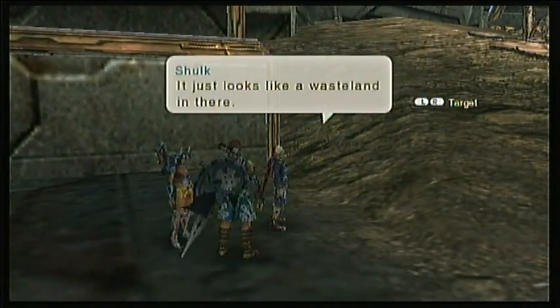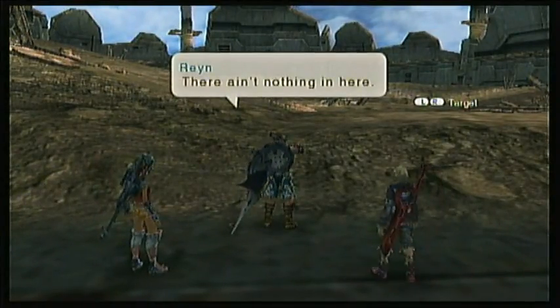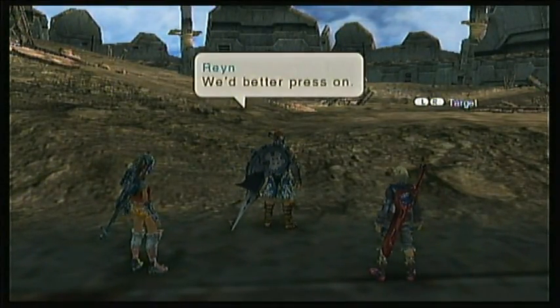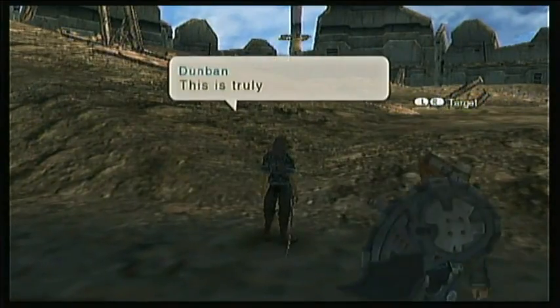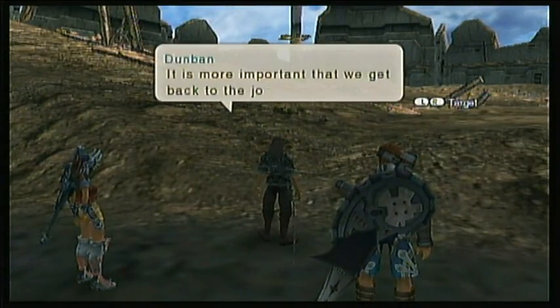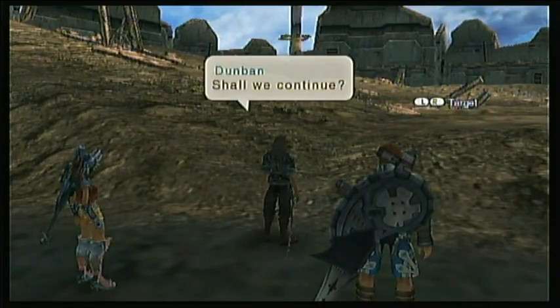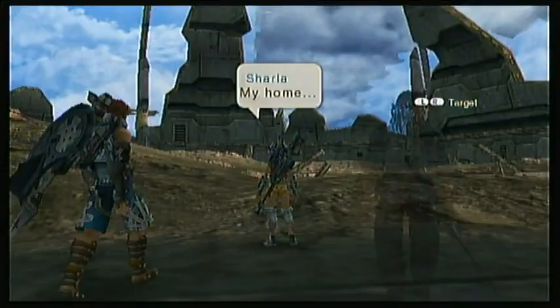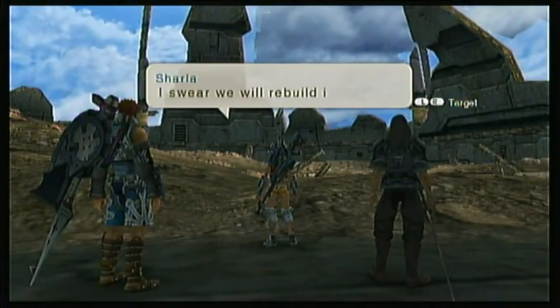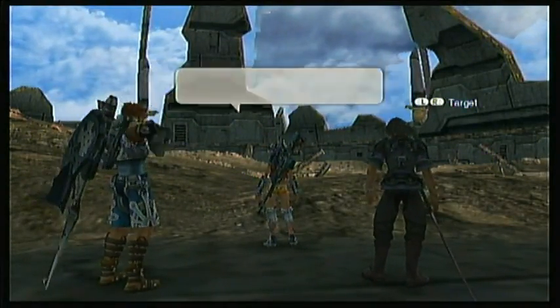It just looks like a wasteland in here. Let's get back on track. There ain't nothing in here. We better press on. And on. And on. I couldn't refuse. This is truly a terrible sight. It is more important that we get back on track to the task at hand. Shall we continue? My home. I swear we will rebuild it one day. Until then, we should stay away.